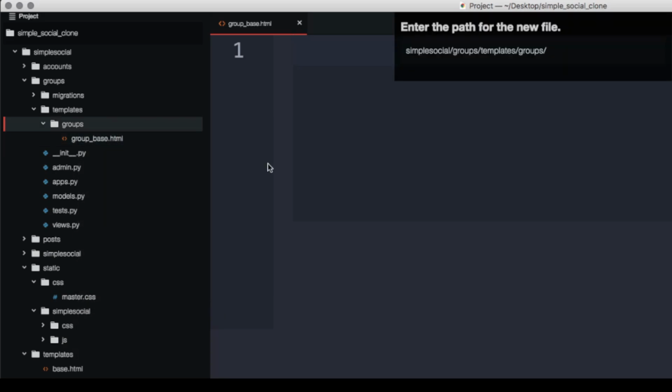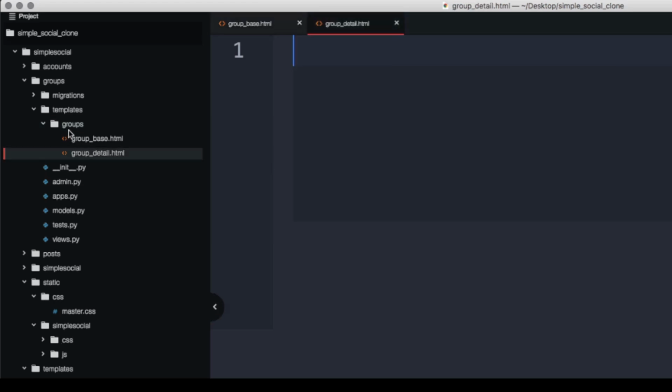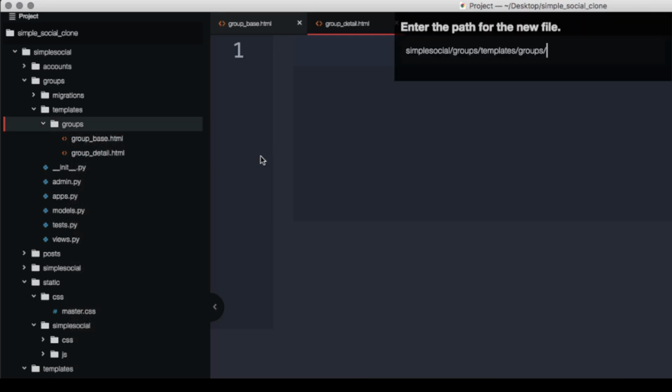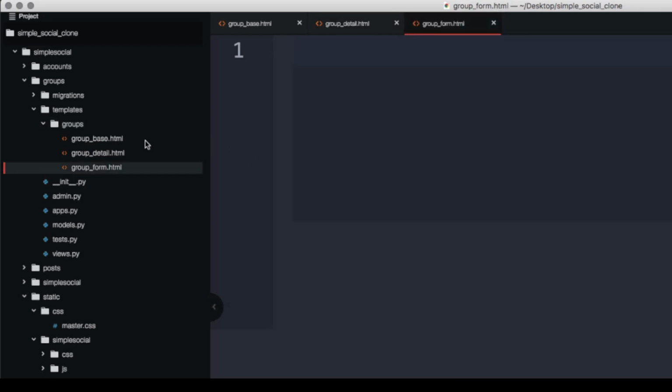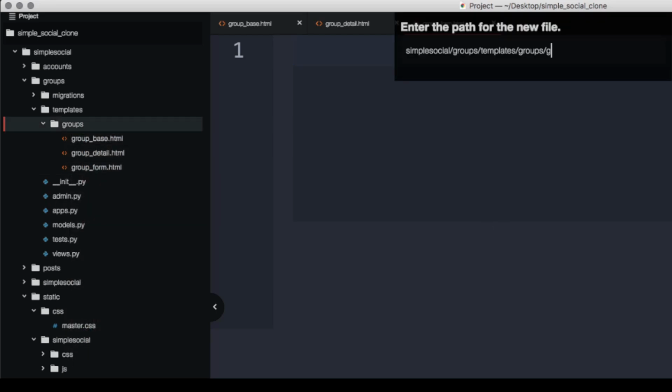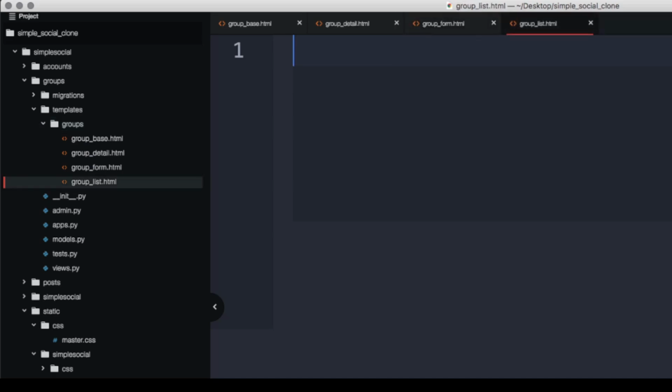Then I will create a new file called group_detail.html. Then I will create a new file group_form. When someone wants to create a new group, they will come to this form page, again class based views here. And then finally we should see a list of all the groups. So we will say group_list.html and hit enter.